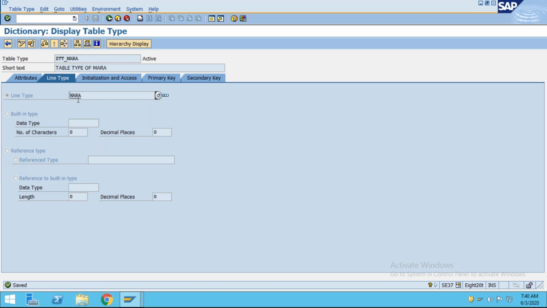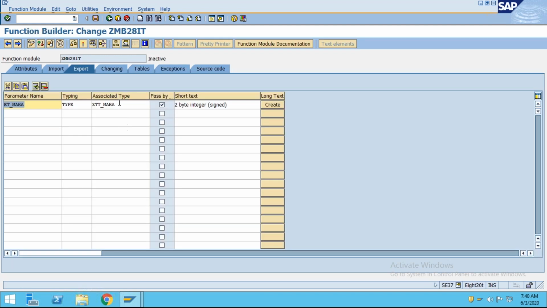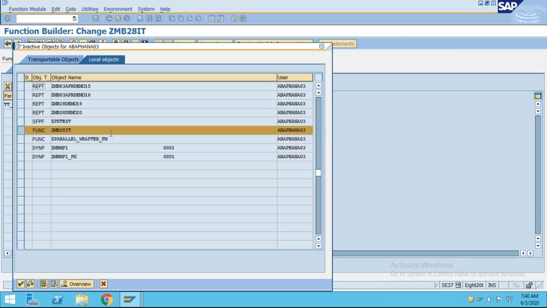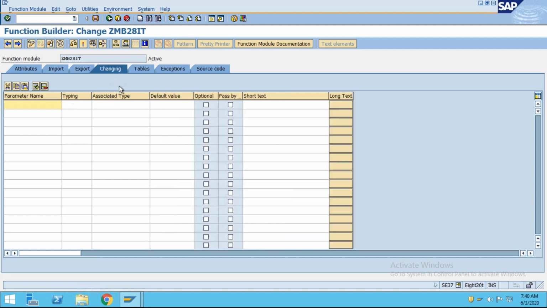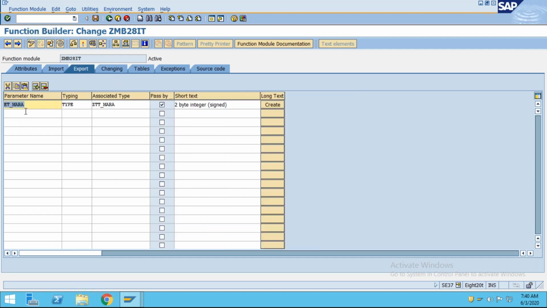So I'm copying this MARA from here. Already I have put this MARA, so this MARA is nothing but your structure over here. Now save it, check it, activate it, and it will get activated. Instead of getting the data into this ET_MARA, you can put it in changing also, in the export parameter and tables.